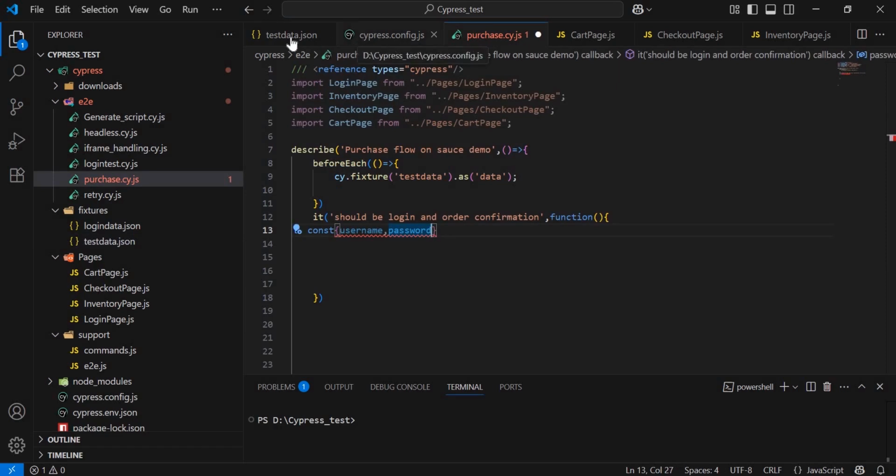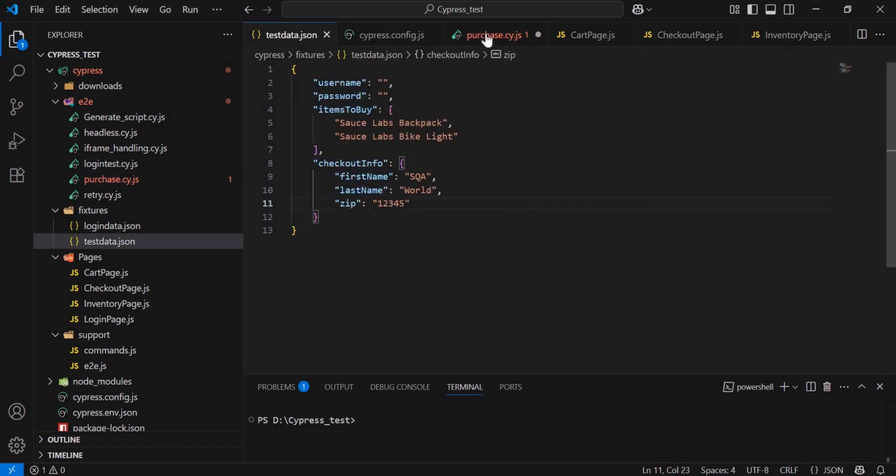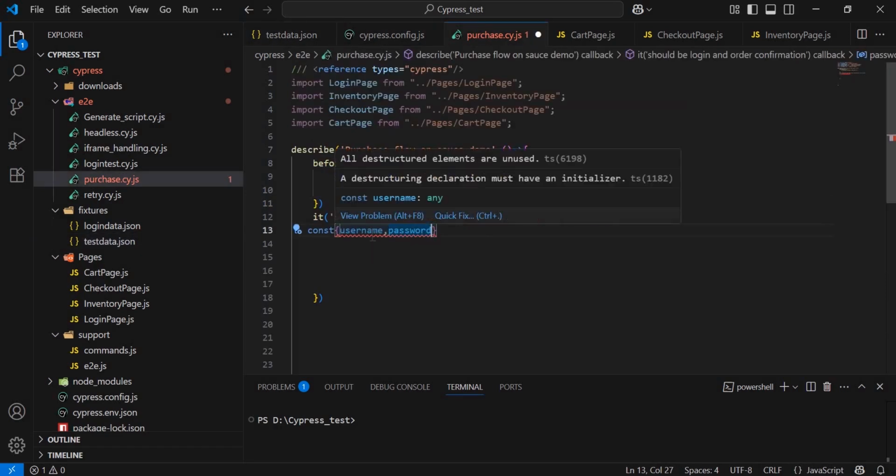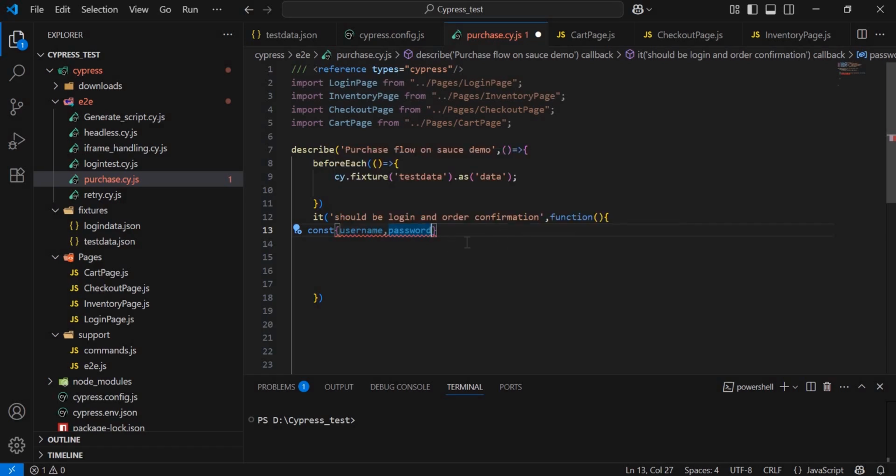So make sure save this file and enter here username, password, and then items to buy and checkout information.